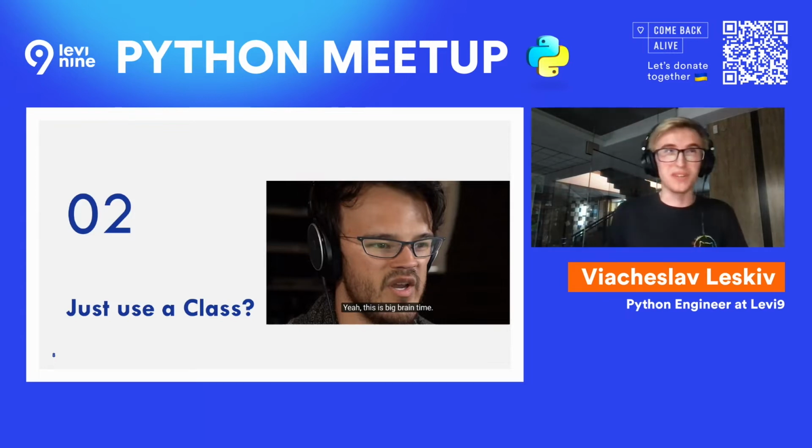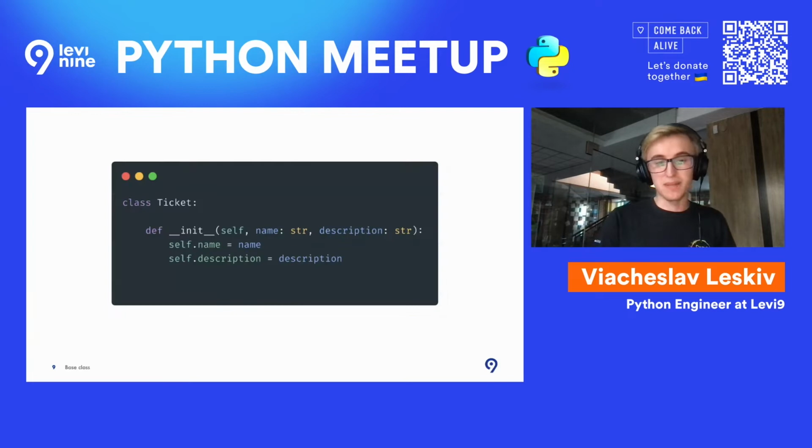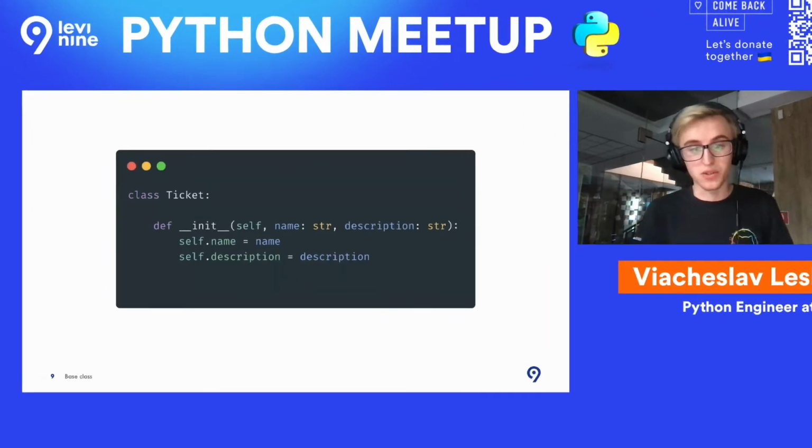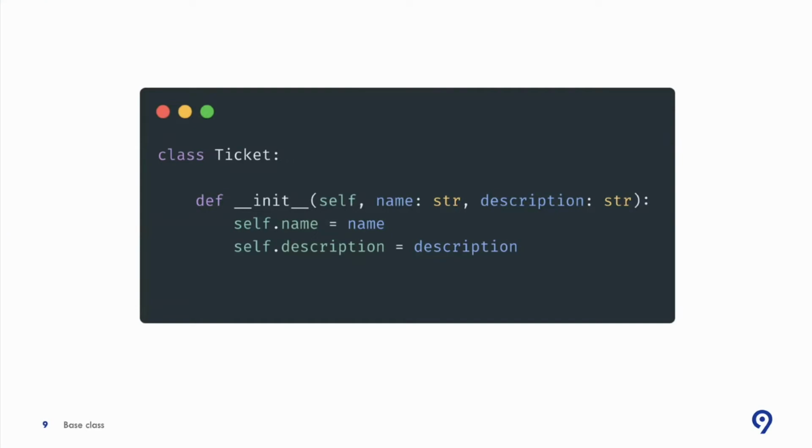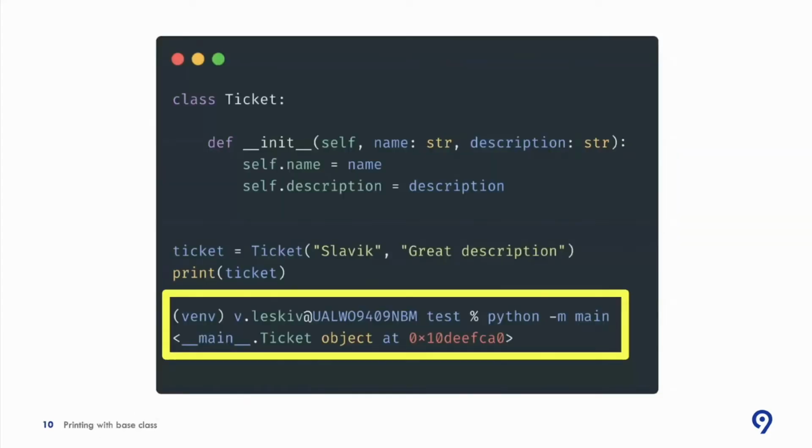Your first thought might be, okay, let's use a class. Class is known by everyone. It's basically the first thing you do in Python besides print. But here you can kind of see that you'll run into issues very quickly. For example, let's have a basic class called ticket with a name and a description. Here you can already see that you repeat some stuff 3 times, but let's ignore it for now. Let's just continue. I'm debugging something, some error happened and something fails. Okay, let me put it into the console, and you can see that, okay, it's a ticket object, that's some reference that you cannot explain.